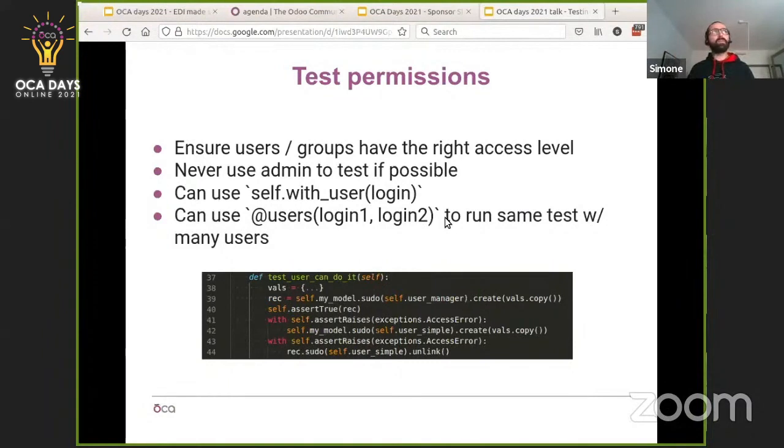For instance, I use this approach to provide a base for testing permissions, because I know that I always want to test that a certain user can read and write or create, or cannot unlink, and stuff like that. So I define a base test class with public methods, and then I inherit from there and just override the model that is used in a helper method. In that case, it's fine. If you want to use an existing test class in Odoo core, you'd better ask for splitting, or keep in mind that you're going to run them all twice.